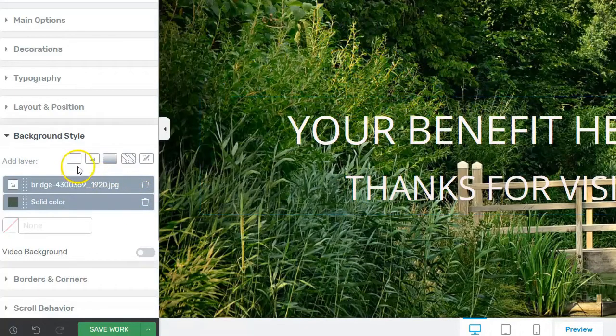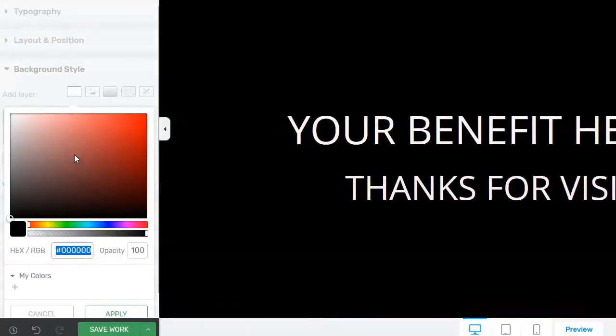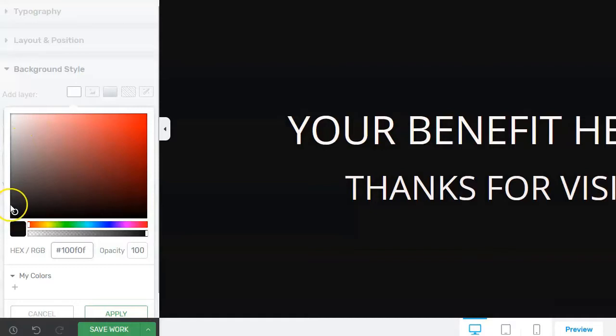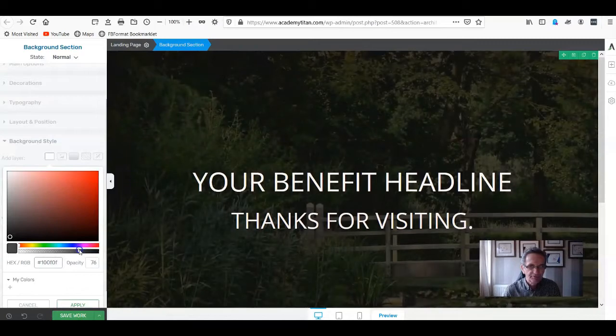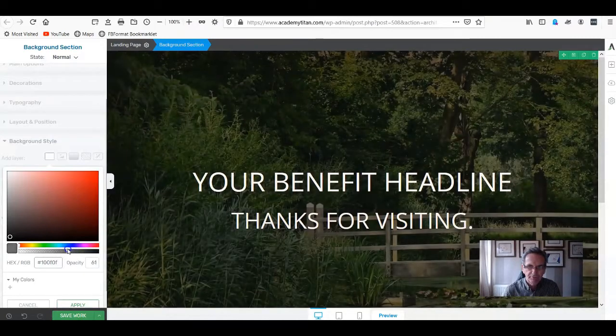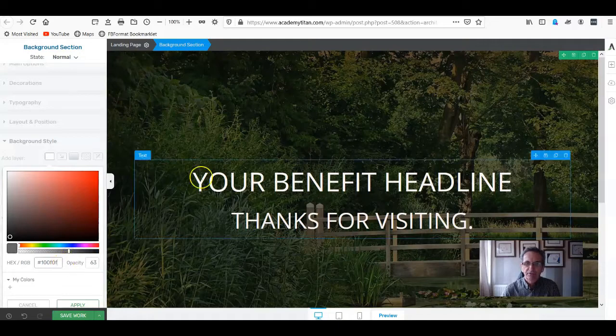And so if we go back, we're going to add a layer, and this time we're going to add a black layer. But instead of having 100% opacity, we're going to scale it back till the image appears. As you can see now, the image is appearing, probably about right. Now you still have the image.